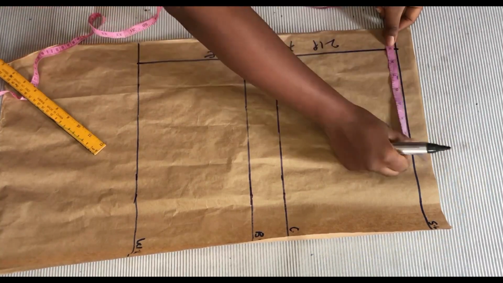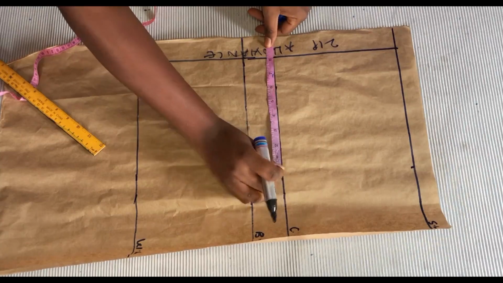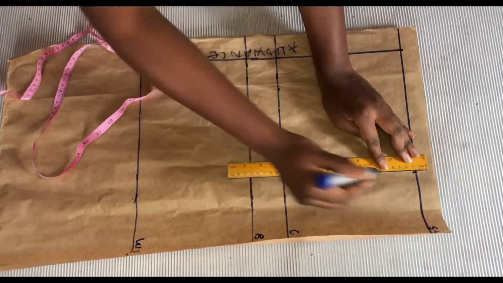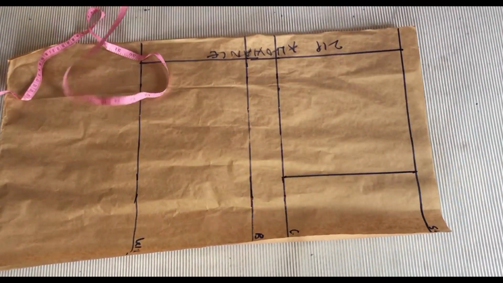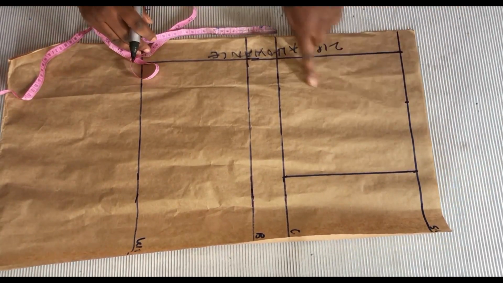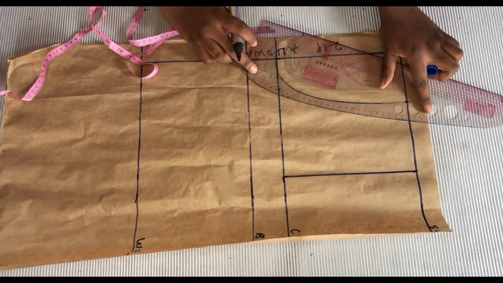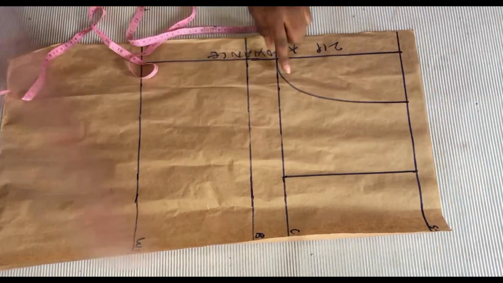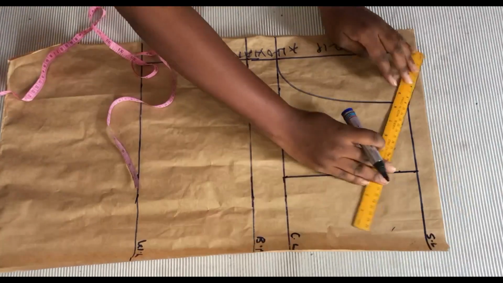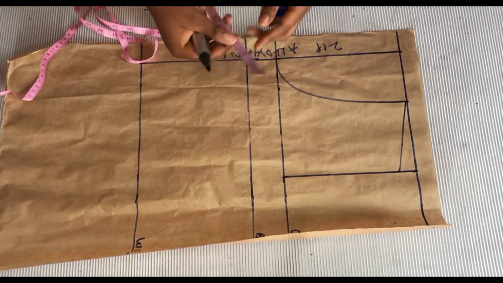Then I'll go ahead to place my shoulder measurement divided by 2 on the shoulder line. I'll place it on the chest line also and connect it together with a straight ruler to form the line of the armhole. And I'm going to be placing my neck width also, which is 3.5 inches. And for the neck depth for the back, I would like to just maintain that chest line area. I want it to be really deep, so I'm just going to connect with a curve to the chest line area. Then I will come down from this side by 1 inch and connect to the neckline to form the shoulder slant or the shoulder slope.